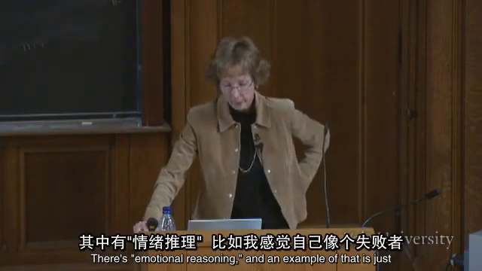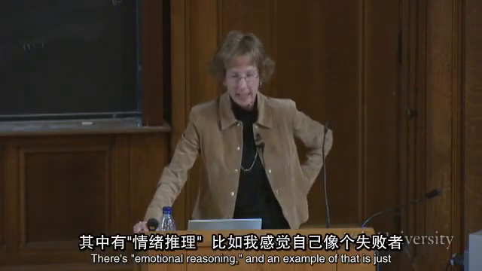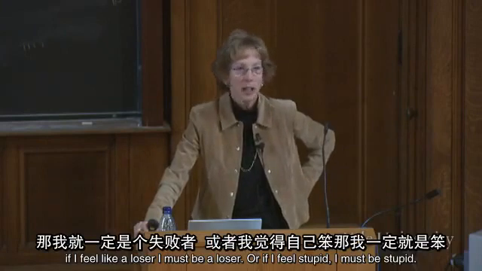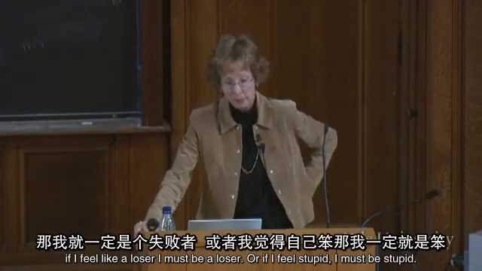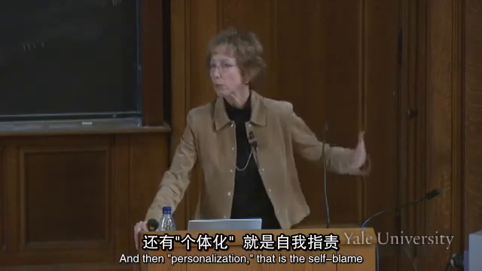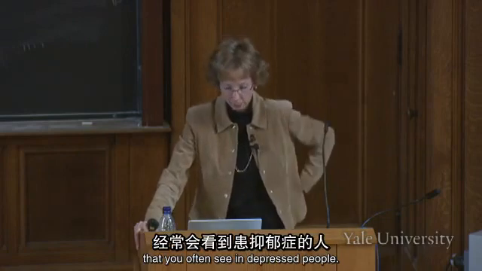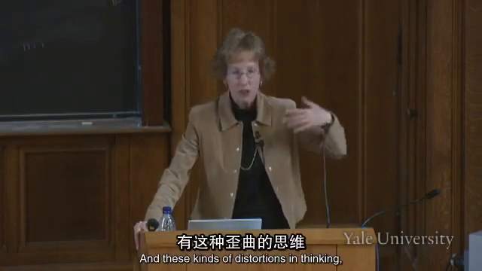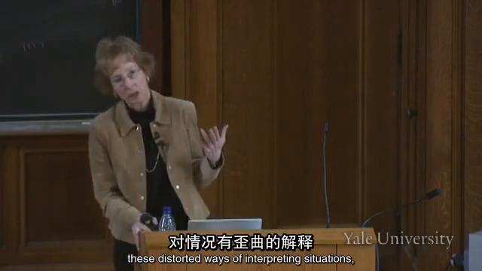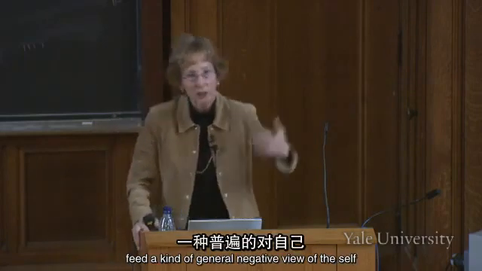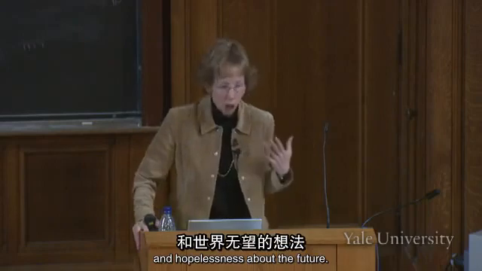There's emotional reasoning, and an example of that is just if I feel like a loser, I must be a loser. Or if I feel stupid, I must be stupid. And then personalization, that is the self-blame that you often see in depressed people. And these kinds of distortions in thinking, these distorted ways of interpreting situations, feed a kind of general negative view of the self and a hopelessness about the future.